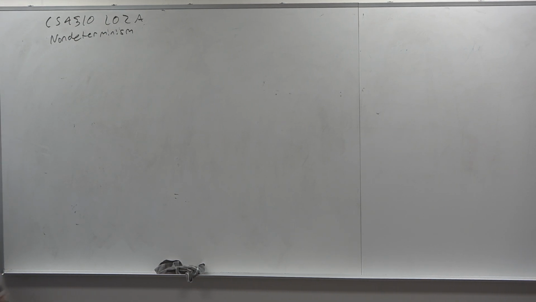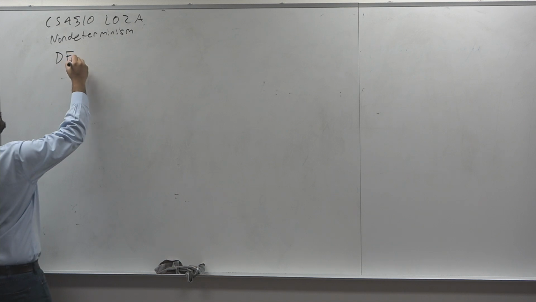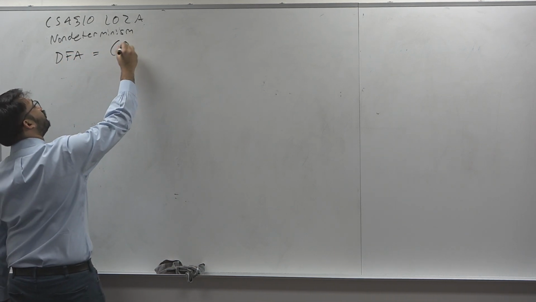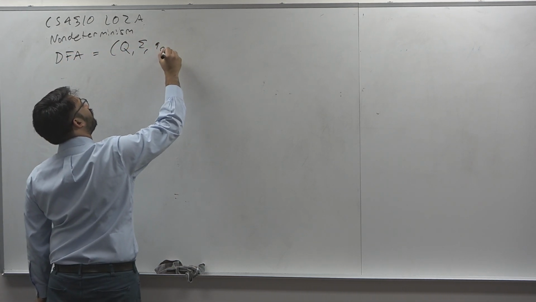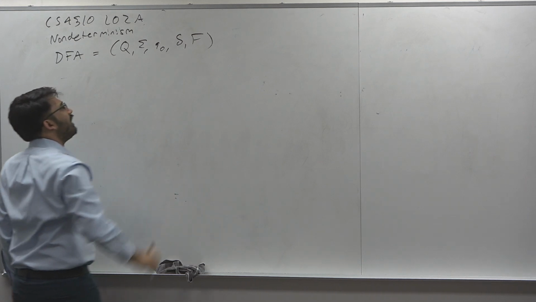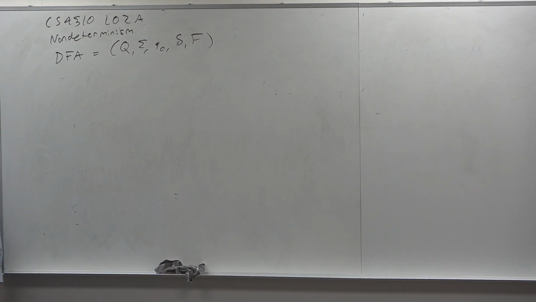So recall what we did last time. We defined these DFAs as tuples Q, sigma, Q0, delta, and F, right? And we noted that they're weak. They're not very powerful. They can't really do anything. It appears, and we'll prove this next time, that they just do pattern matching kind of stuff. They're highly repetitive. They can't really solve any interesting problems.